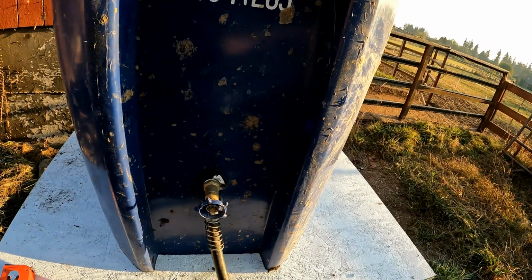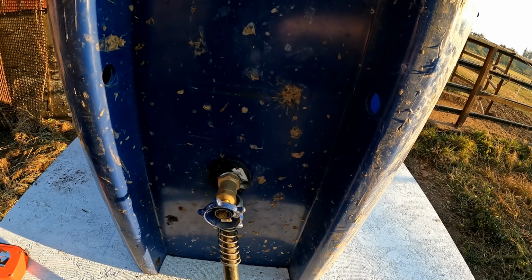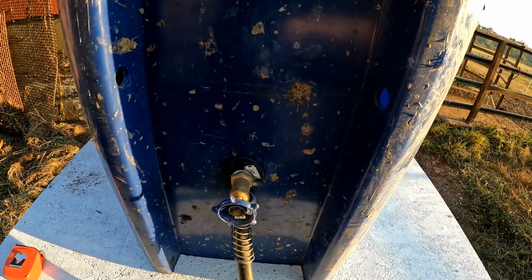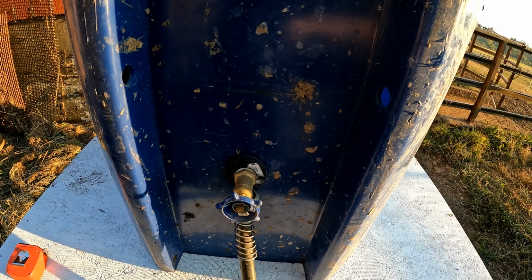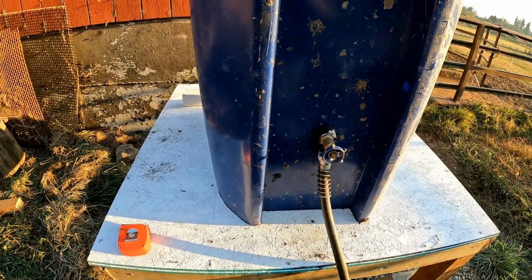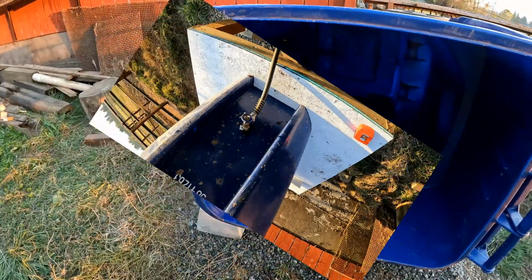So I'm going to probably have to empty this out, lean this on one side, do one, let it dry, and lean it on the other side, do the other one. So anyway, that's going down tonight, I guess.